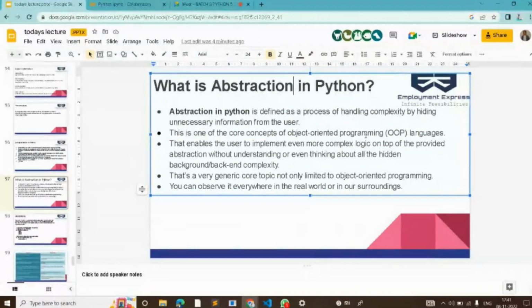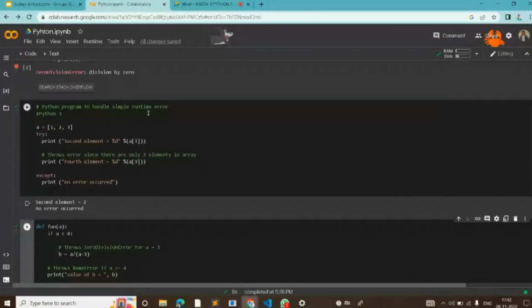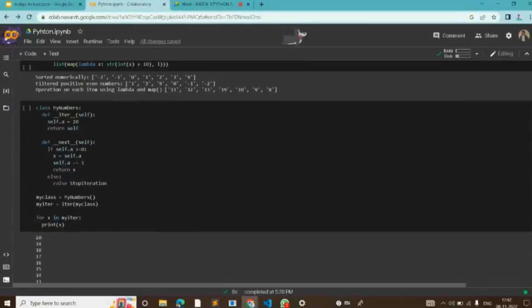In real-world scenarios, whenever we are coding or making some application or website, we have to use object-oriented programming so that the user has no issue with the application or the website. By using this abstraction method, we can create the class and object in a particular program. After that, we learned what a generator is, and on abstraction, we did two or three programming questions.